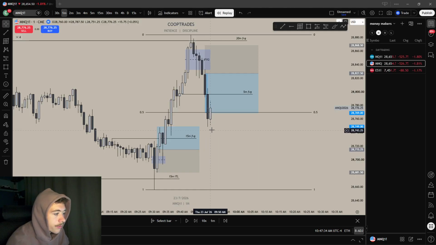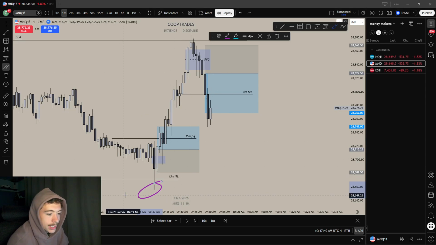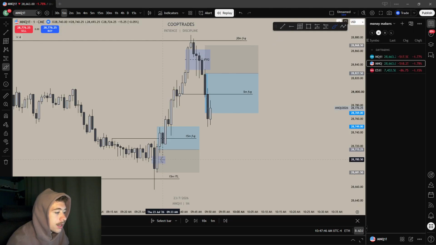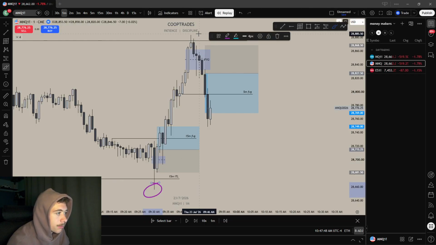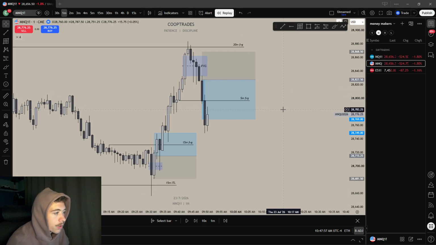I didn't want to hold any further than this because at this point, this was a protected low. So I was not super confident in it coming all the way back down here. I figured if we are going to continue higher, we're going to fill the 15 or equilibrium and then continue higher. But we are, at this point, in between a protected low and a high resistance high. So I just wanted to stay away and just get my piece of the pie, take the TP at equilibrium. Still have 1 to 1.43 R. So still a great trade.